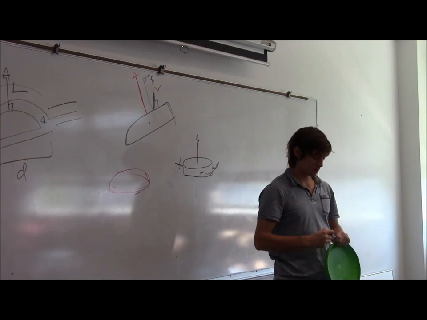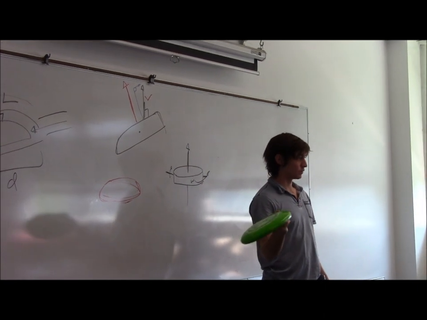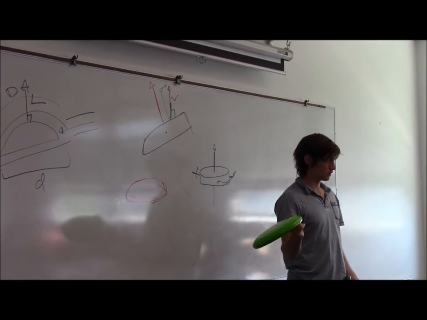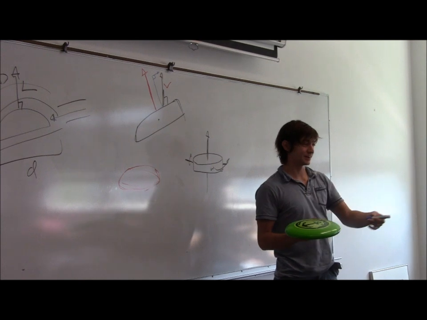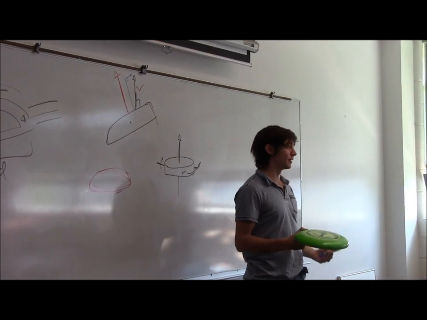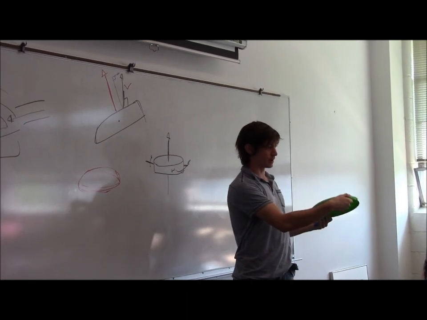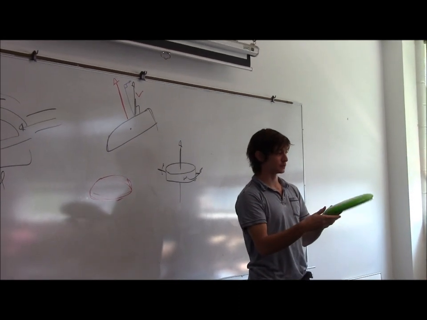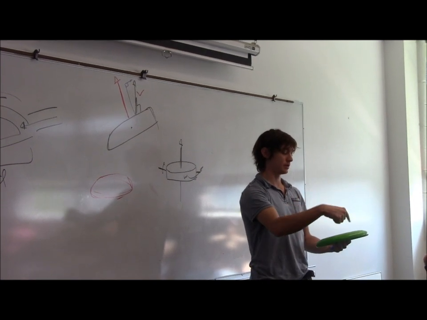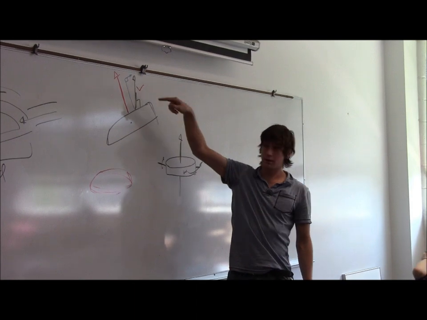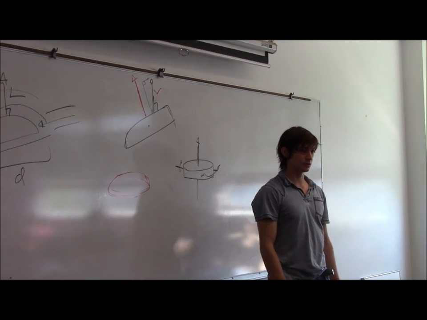Easy enough? Okay, so how many of you have thrown a frisbee like this, and flipped it? Which way does it normally turn? Left, right? Depending on which hand. If you throw with your right hand across your body, that's why I said left. Your right-handed throw is left. So this is your spinning right-hand rule, it's up, and then you have the extra component, and it'll spin off in the same direction it's rotating.